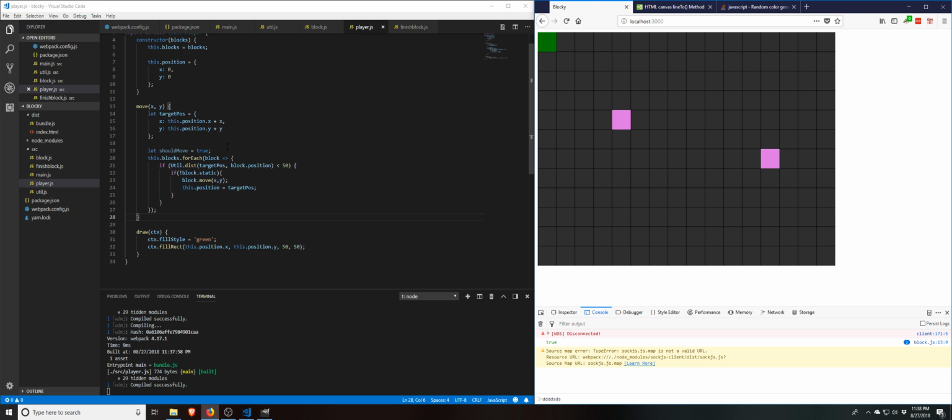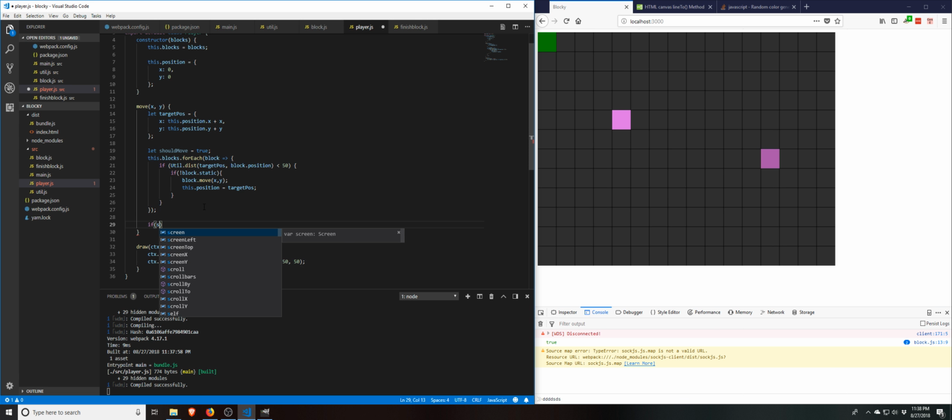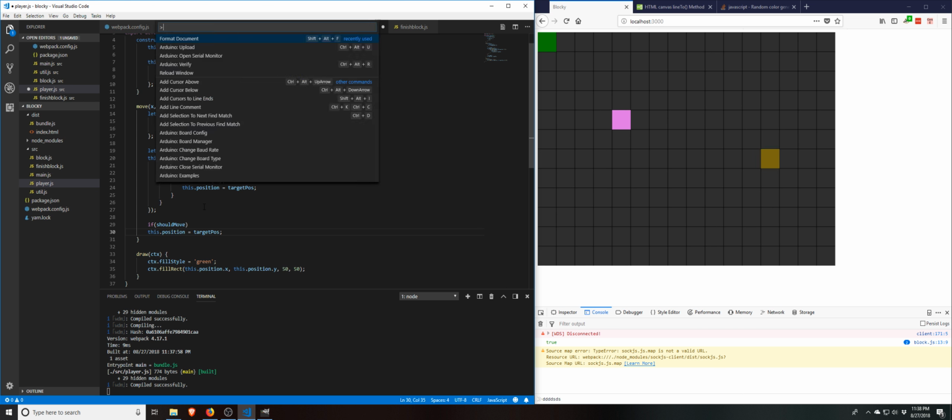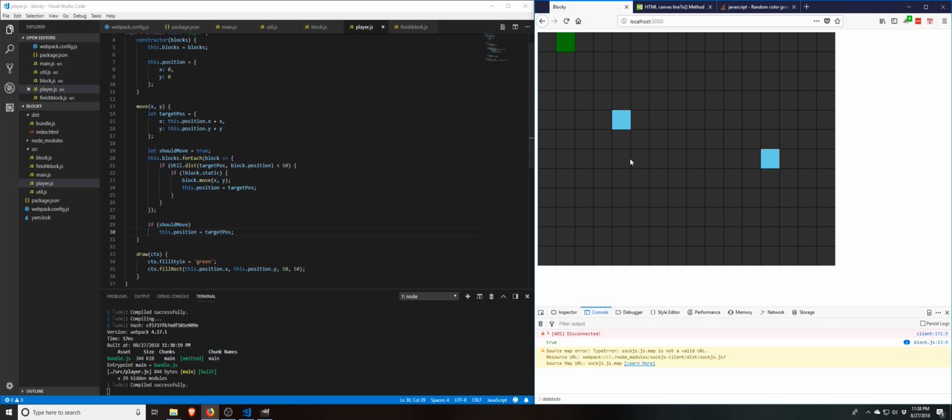Okay, we'll come back to this in a second. So should move equals true. We'll come to the very end here. If should move, then position equals target position. And then here, if the player is within the distance, if it's not static, do that.